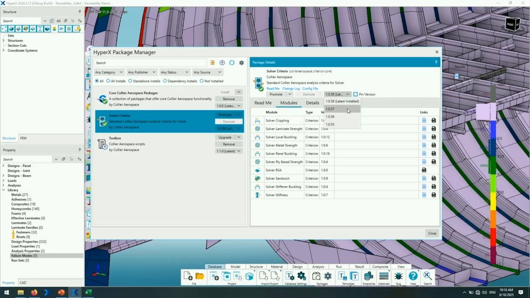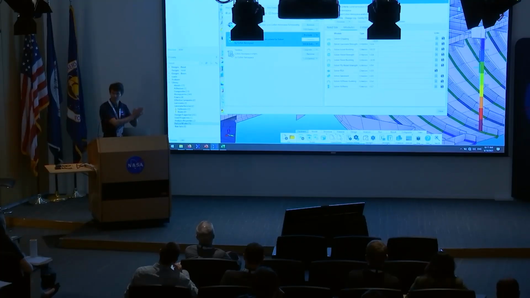It also works the other way around. So let's say that you want to use the new interface code. Let's say we make our section cuts a lot better, and we've made a bunch of big performance improvements. You want the new interface, but at the same time, we made some updates to our crippling method that you don't really agree with.